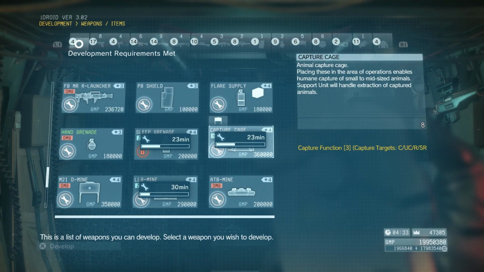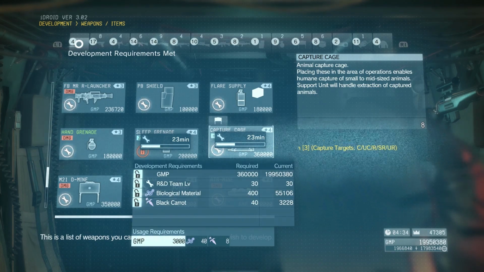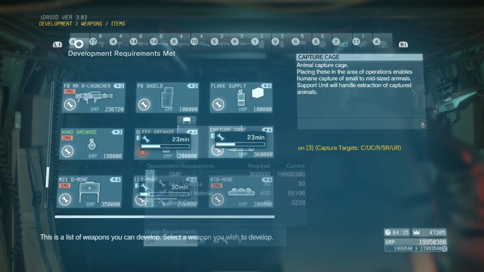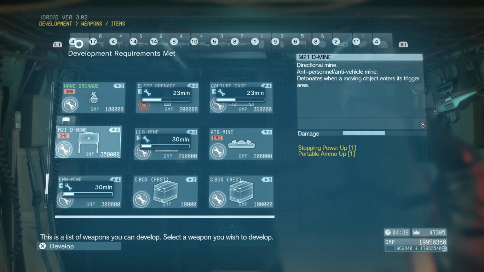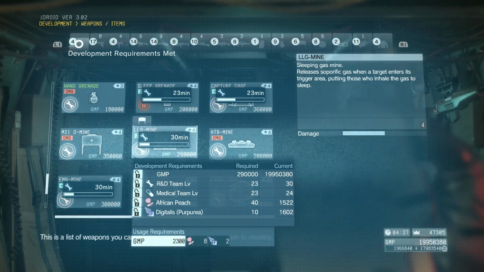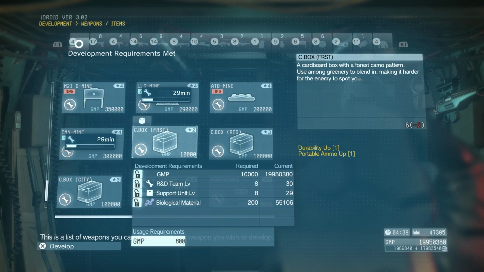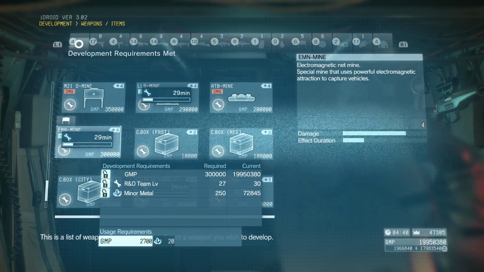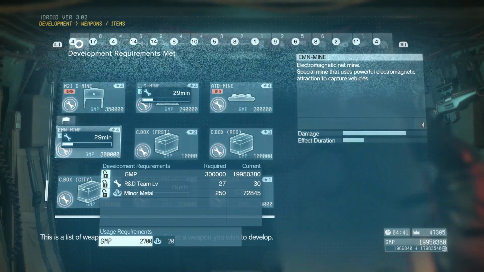We're now developing that level. Our R&D's at level 30, and of course, we have enough of the other resources. So once that gets developed, we're going to start catching animals in this video. The LLG mine we're going to use one time. It'll be in a while. It's mission 38, I think. So go ahead and get that developed before mission 38. The EMN mine, I use it in 45, and I probably should use it in a couple other ones.